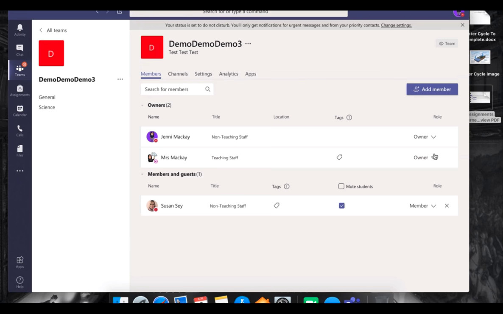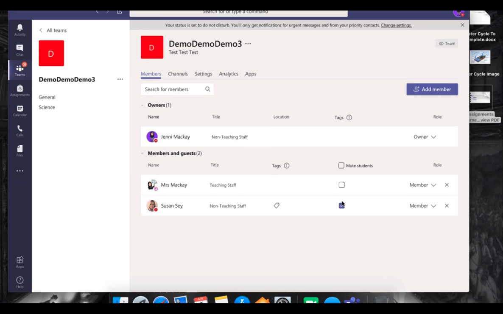It can also be done for everyone. If I was to change this account to a member, you can see I've now got 2 students, but only one of them is muted. So maybe Susan needs me to get in touch and just remind her how she should use Glow, or maybe it's the holidays. For example, just now it's the Easter holidays for most local authorities.